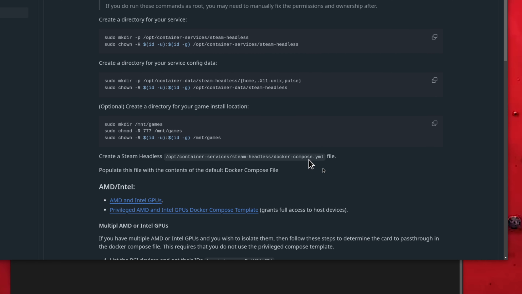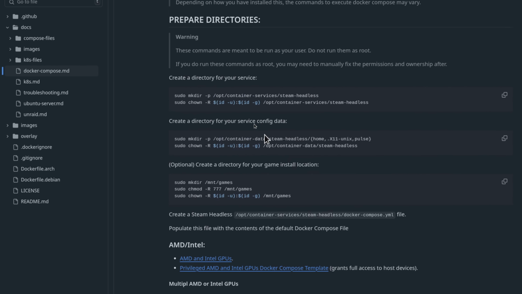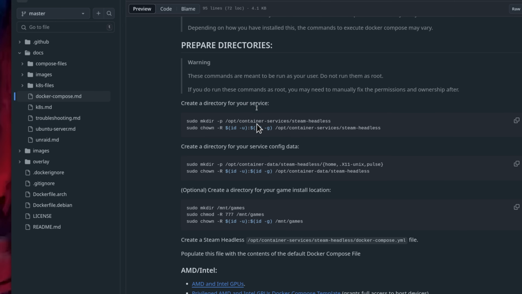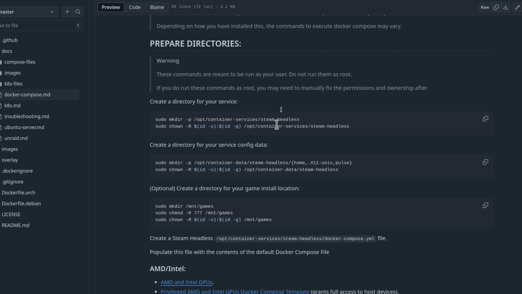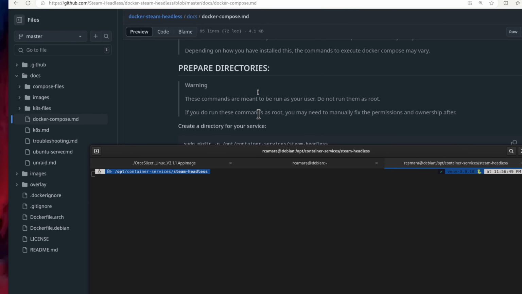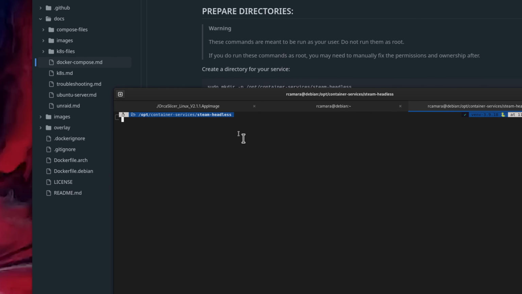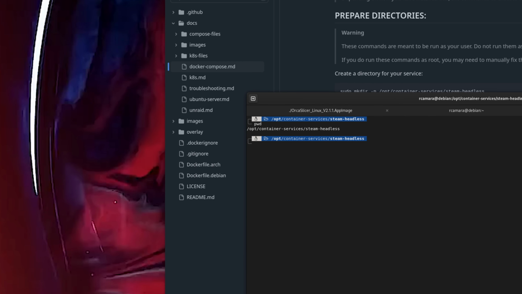So let's go to the terminal so I can show you where I did this. We'll go inside the /opt/container-services/steam-headless folder. There you go. I'm already there, so that way we don't have to waste time.